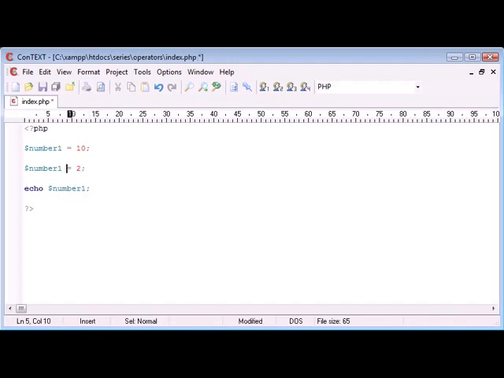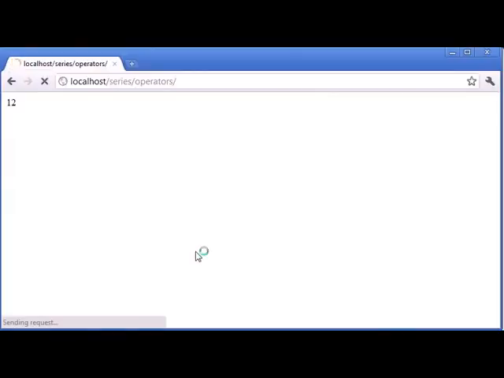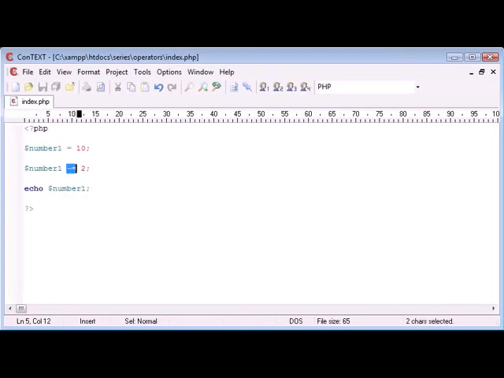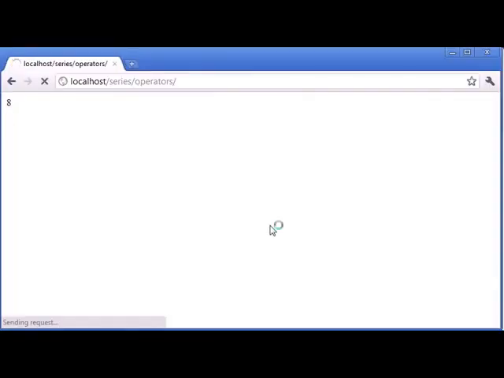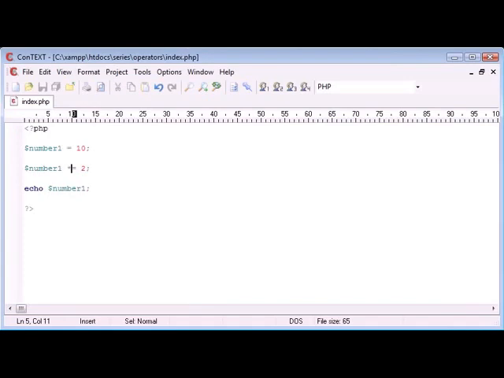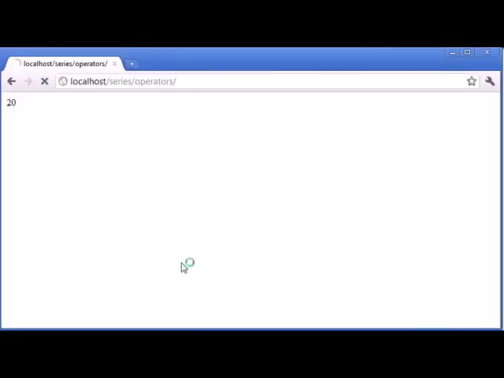Now, for example, we could use the same thing with minus equals. So let's refresh that, and we're left with the value 8. So we're doing exactly the same thing. We're saying number 1 equals number 1 minus 2, but instead we're doing minus equals. So it's an easy shorthand version to do things. We can do the same with multiply, so here we'll receive the result 20, and that works. And the same with divide as well, you can use exactly the same thing. So we're going to say 10 divided by 2, and that's going to be equal to 5.